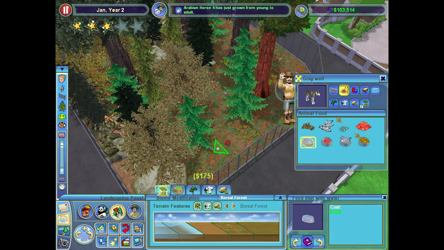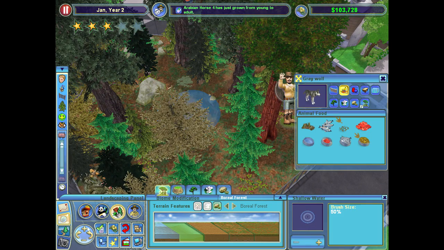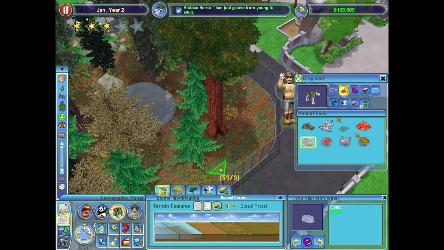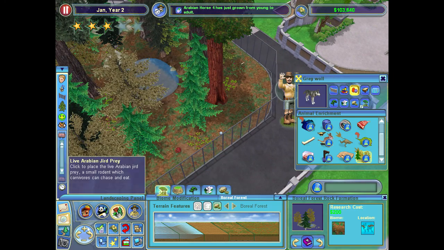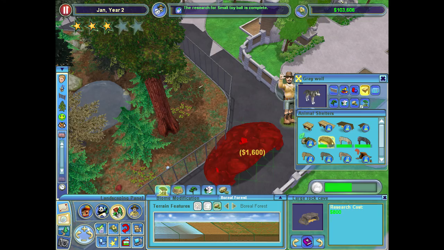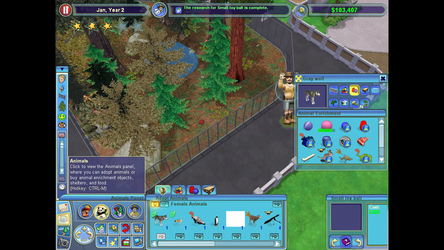Some meat down here. Do we want to give them a small watering hole in the middle? Probably. So let's get a small watering hole in the middle. The rocks look good around that. But we'll also put some water over here. Let's see. Beef shank? Sure. Spent a lot of money in this exhibit right now, but that's fine. We want to make sure that we're spending money.